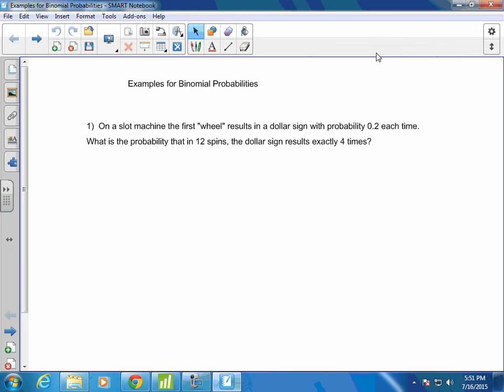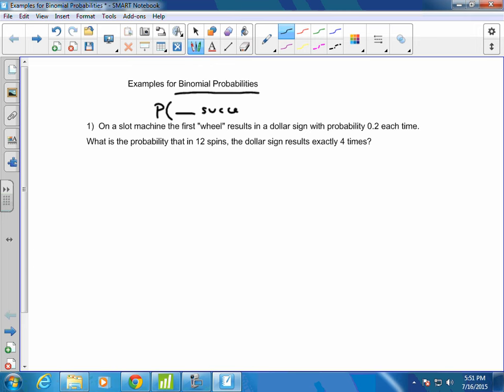Okay, so here we're going to take a look at binomial probabilities, where they're asking us to find some probabilities that fit a specific scenario. In general, on a test, you want to be ready to read the problem and know what approach you're going to take. These binomial probability problems will be phrased in the general context of: find the probability of blank successes out of blank tries.